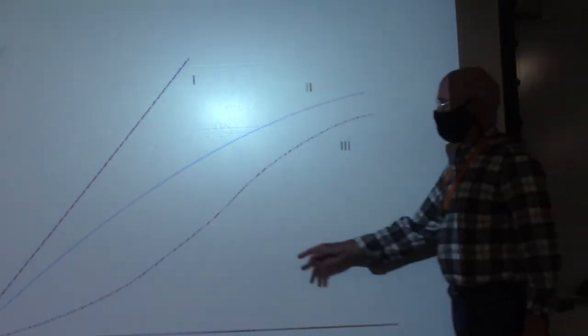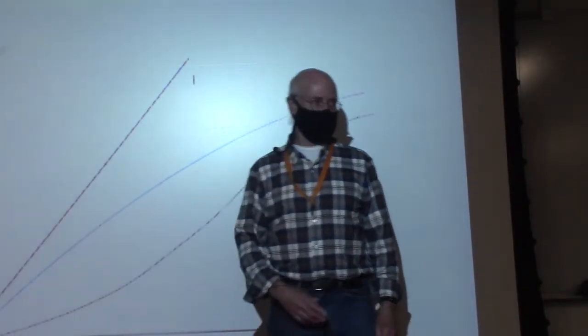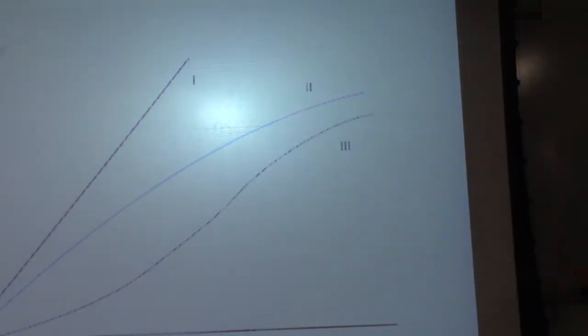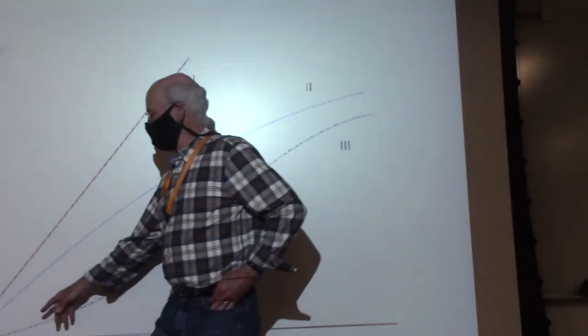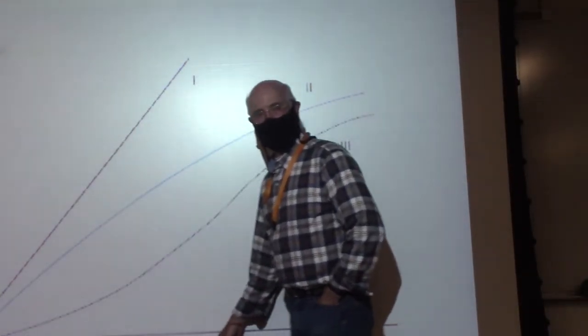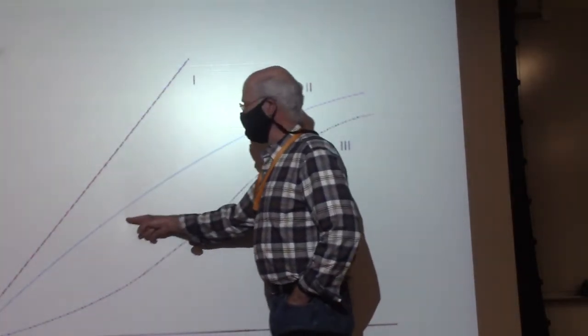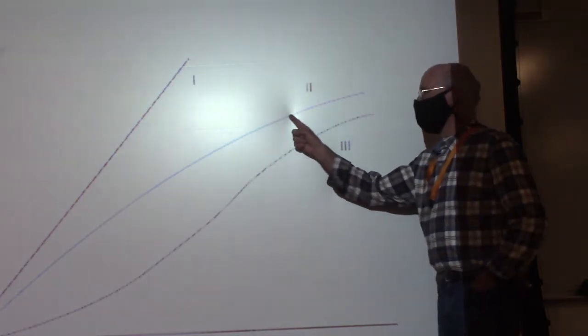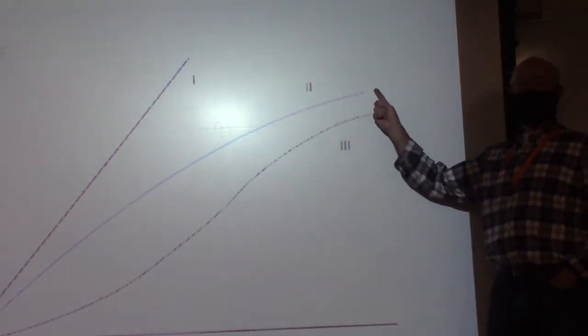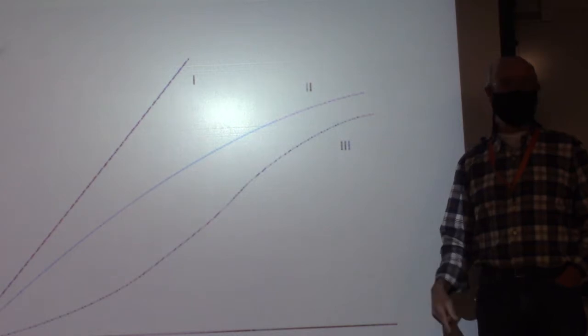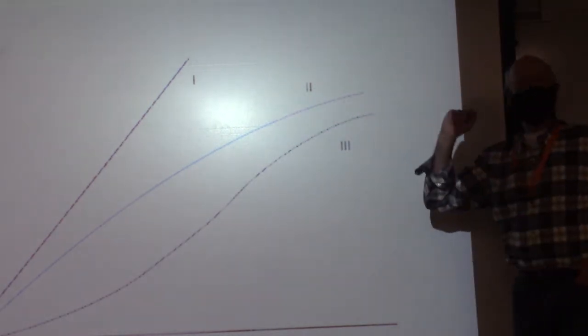Now, the slope of that regression line doesn't have to be 1, it could be whatever, but it is linear. There are 2 other kinds of functional responses referred to as type 2 and type 3 functional responses. A type 2 functional response is one in which, as the prey density increases, the number of prey eaten increases as well, but it asymptotes out. So it increases not linearly, but curvilinearly, and it asymptotes out.